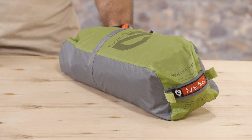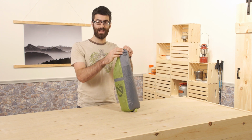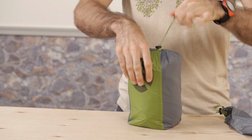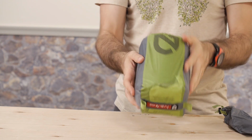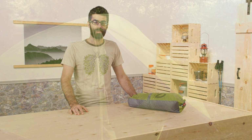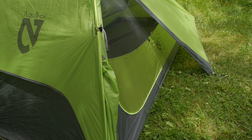If 2 people are planning on using the NEMO Hornet 2P, the stuff sack is designed for you to compartmentalize your tent, so you can split it up easily and get a nice small pack size. If you remove the poles, you can pack this thing down. It actually has a multi-stage stuff sack, so you can really compress it much smaller and get a nice compact size. Coming in at a weight that can't be found with any other 2-person, 2-door backpacking tent, the NEMO Hornet 2P is perfect for through hiking or lightweight backpacking.